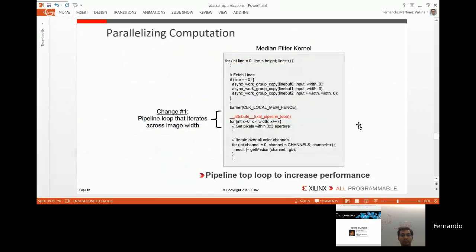So the next thing we want to look at is how do we get this to work in parallel? One thing that the compiler will do is create an implementation of your kernel that is functionally correct but uses the minimal amount of resources in the FPGA fabric.